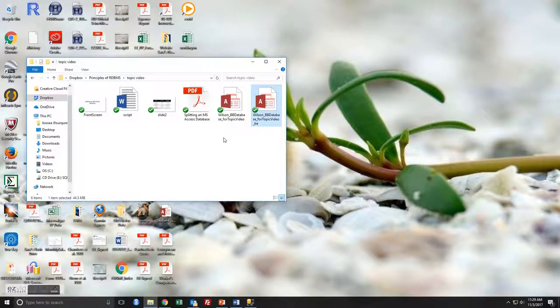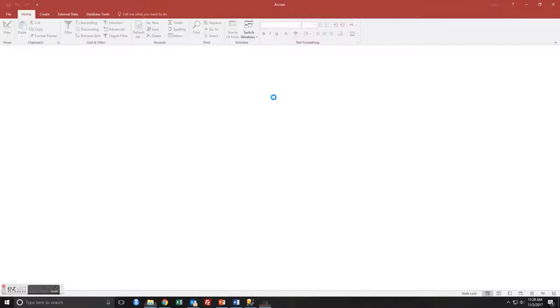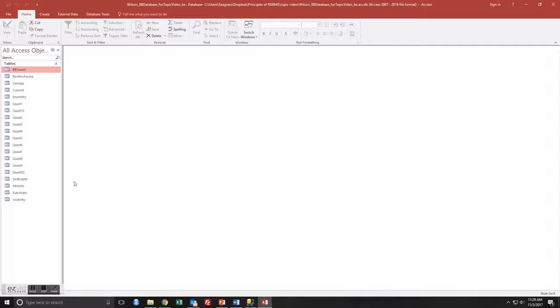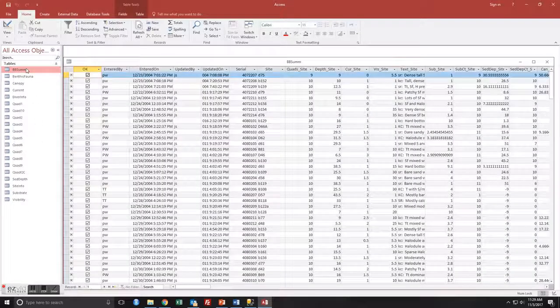So if I close this and open up the new _BE backend file that we generated, you can see that we no longer have the forms, but we do have all of our tables without the arrow icon. So these are our permanent tables. Open it up and it's the same view that you have in the front end, but this is where the data are actually stored. I'll go ahead and close this out.